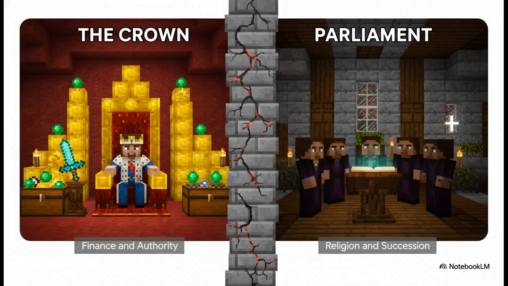When Charles II actually logged back in and returned to the throne in 1660, it was definitely not a simple plug-and-play situation. Right out of the gate, he faced massive competing priorities. On one side, you've got the crown. Charles's main focus? Getting reliable finance to run the country and, let's be real, fund his lavish lifestyle, all while locking down absolute authority. But on the other side, Parliament was totally obsessed with strict control over religion, specifically keeping Catholicism out and micromanaging the royal succession. These competing priorities just created this constant, grinding tension from day one.